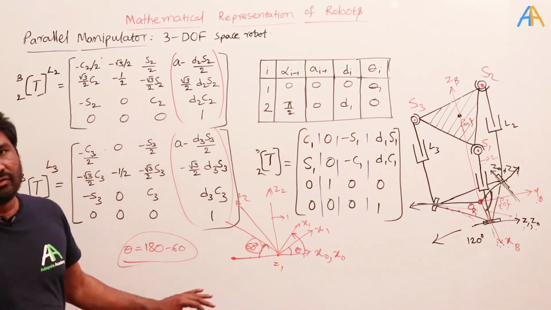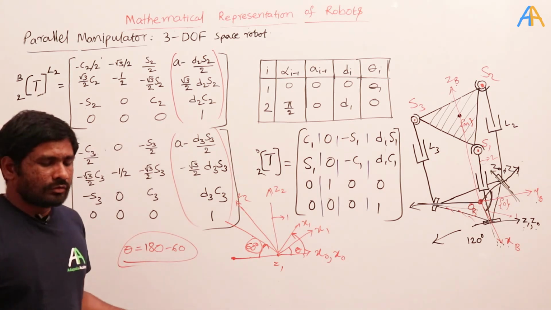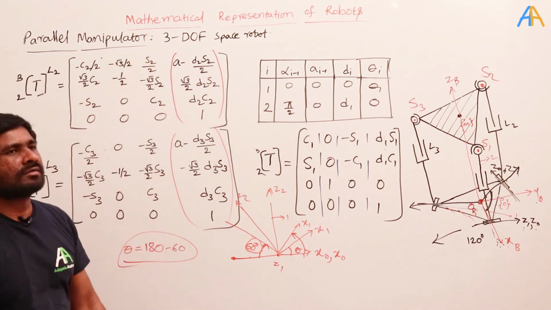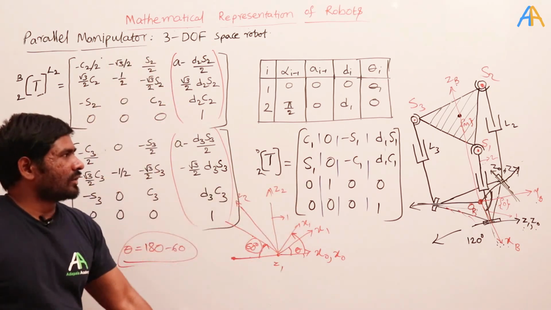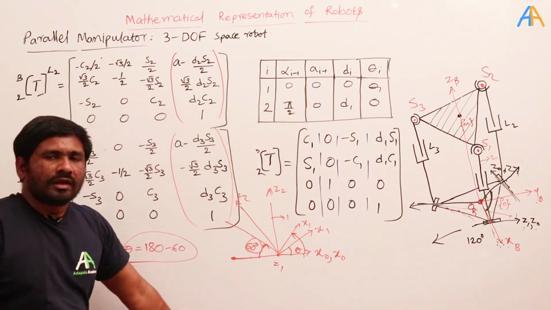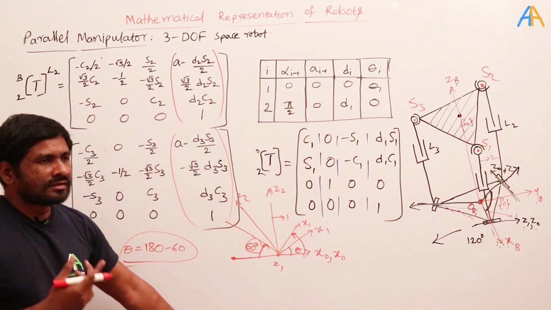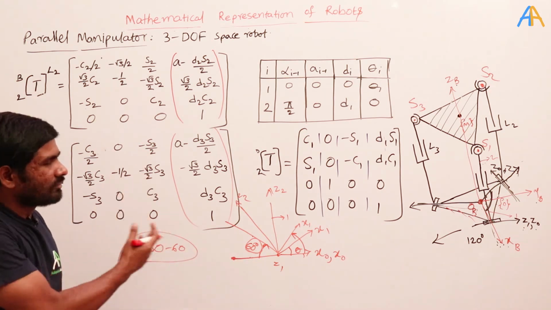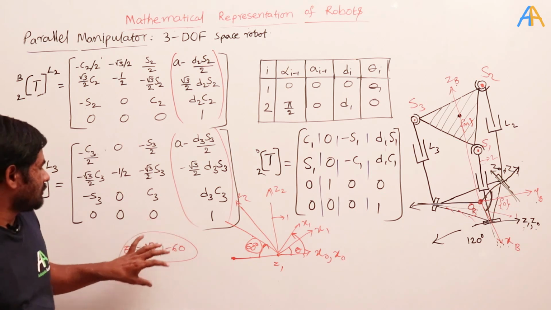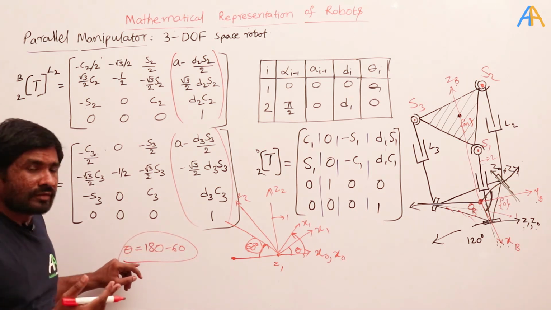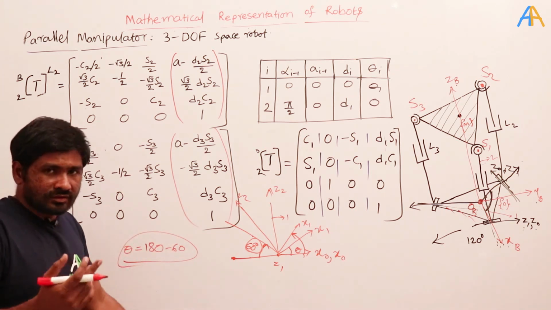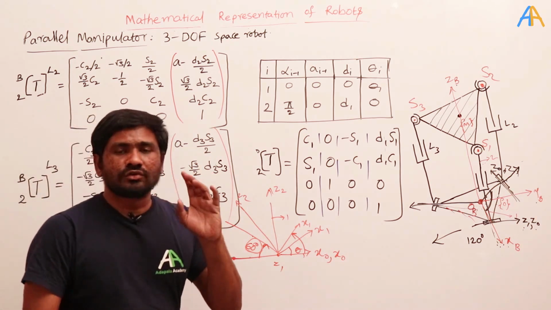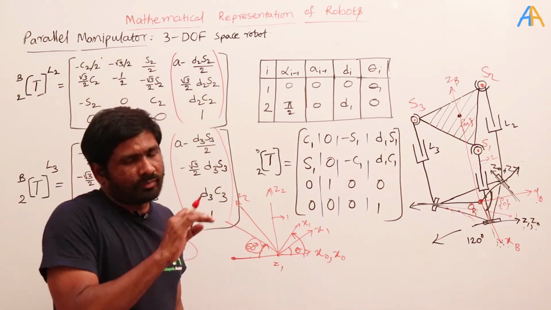These types of things, even though they look simple, you may neglect blindly, and deriving all this is not so easy. Marking the coordinate system, writing the DH parameters, you are doing all the great work, but at the end if you make a mistake in the simple thing, then all our effort will be ruined. So you should be very careful about this. So how we are choosing the theta 1, how we are using the theta 2, these rotations you should be able to visualize and measure properly.